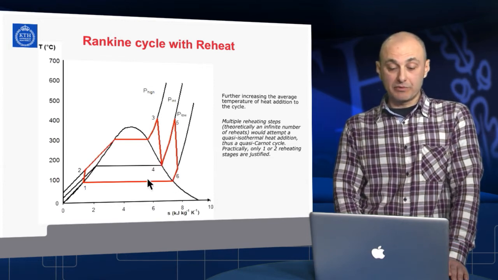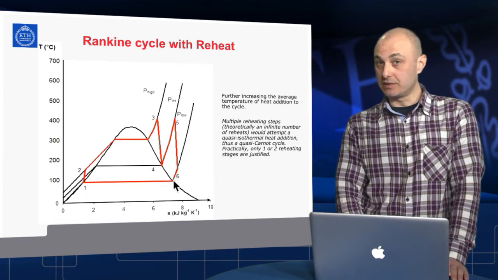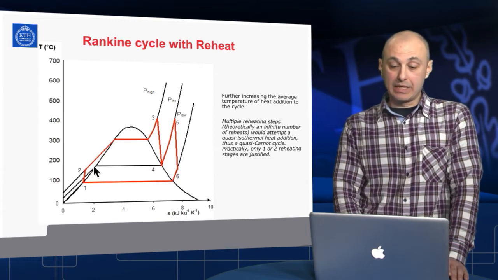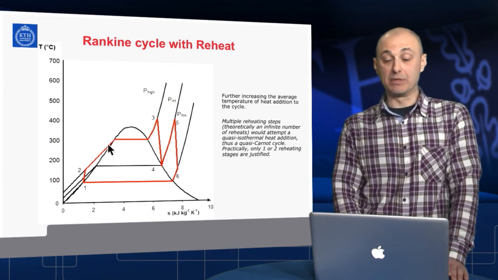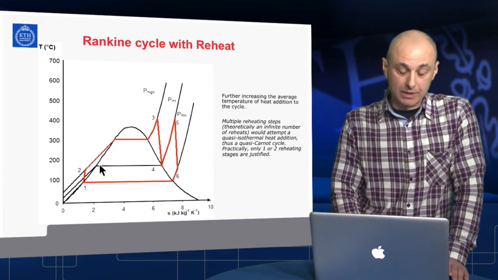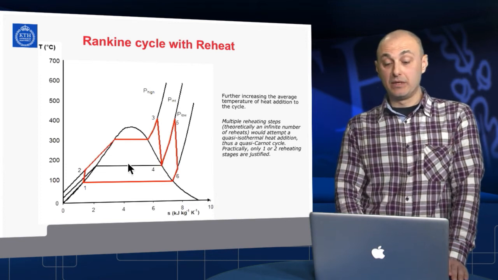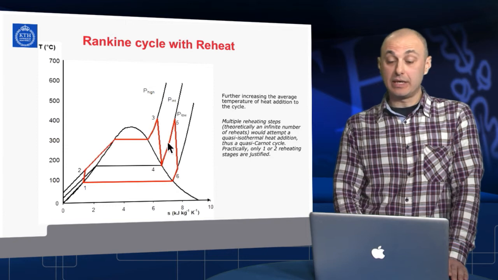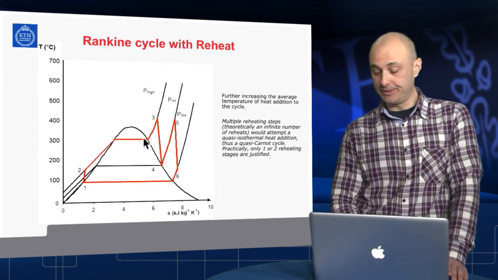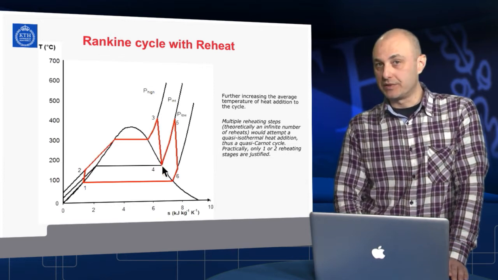Here at lower pressures, we perform the condensation process. But again, if we condense some of the steam at lower pressure than if we boil the same mass flow of steam at higher pressure, we can get more energy in first law terms from that steam. Imagine the same mass flow at lower pressure than at higher pressure. So let's boil everything now at the highest possible pressure. Let it expand to a certain middle section.